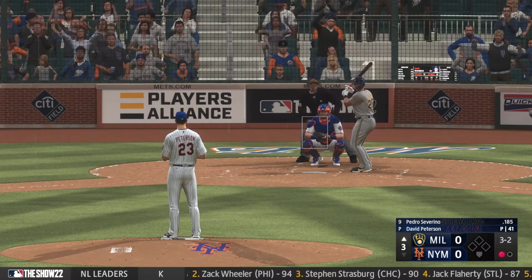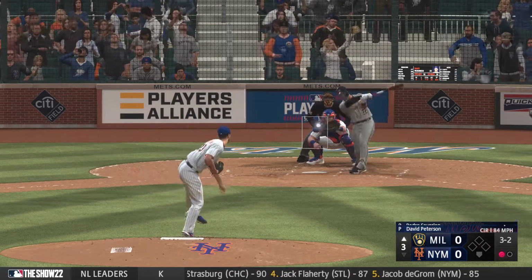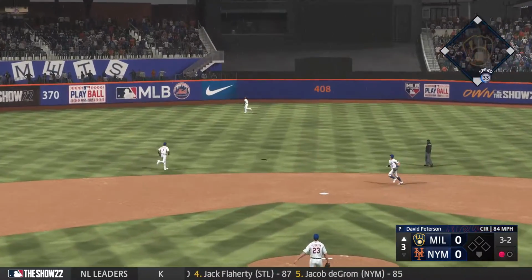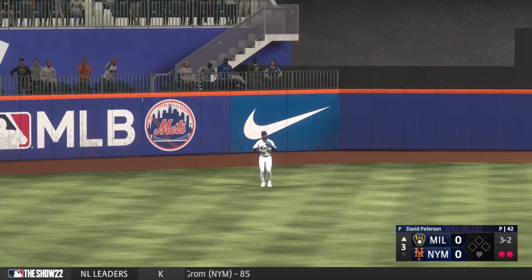Good late sink on that fastball. Out of the hand, looks so good. And then by the time it gets in the hitting zone, hard to get the barrel to it. That's towards center. Makes the catch. Two down.